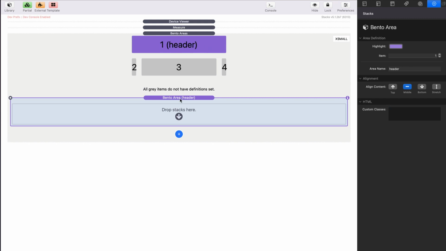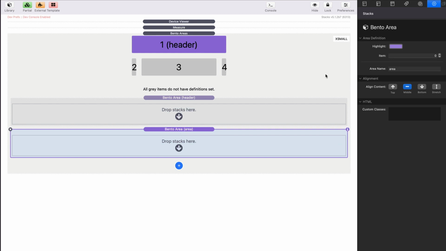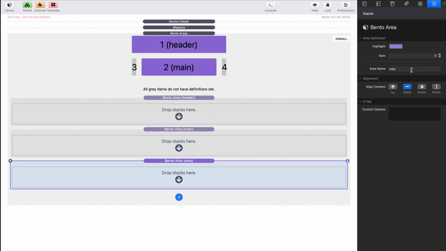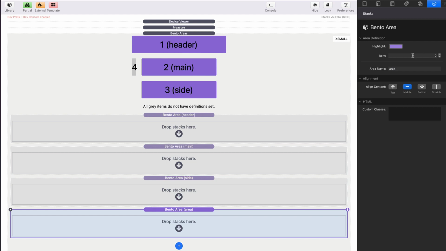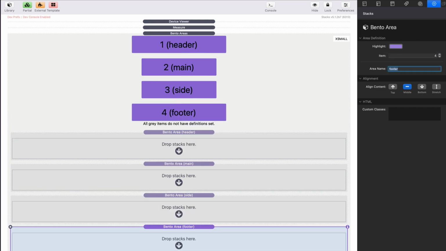Okay, and let's go ahead and add in a new area, and we're going to make this be main, and that's going to be number 2. And then we're going to add one more, and this is going to be side for our sidebar, and that's going to be content number 3. And we're going to add one more, and that's going to be footer, and we're going to make that item number 4.